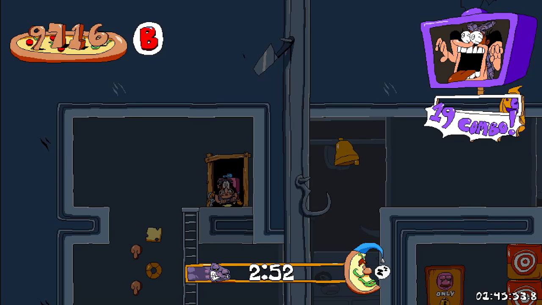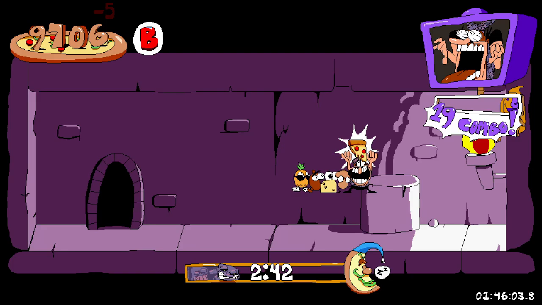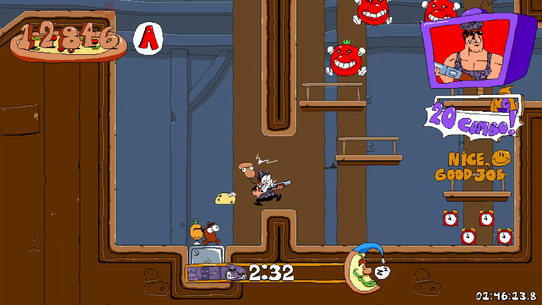What happened? There we go. Okay, there's only one more treasure to get, dude. Only one more treasure to get. And then a boss. And then I'm gonna check the computer just to make sure after this level. I know where everything is in the next level.